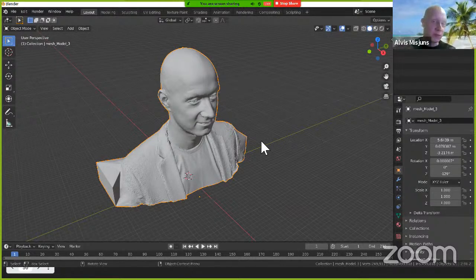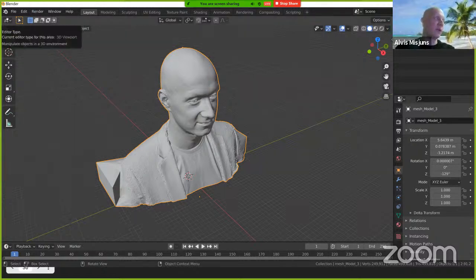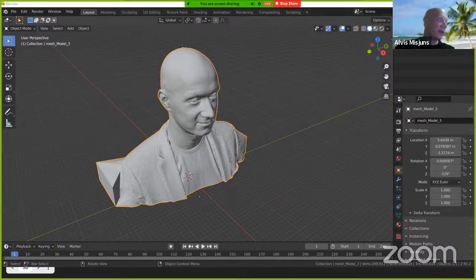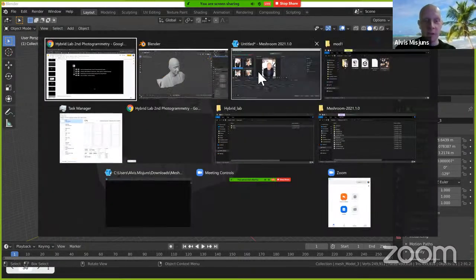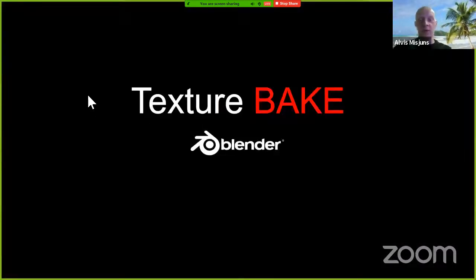If you want to build a rich scene, it should be more. We will need to optimize, figure out how to make it lighter, but not lose the detail. So again, let's take a look at the texture bake part.